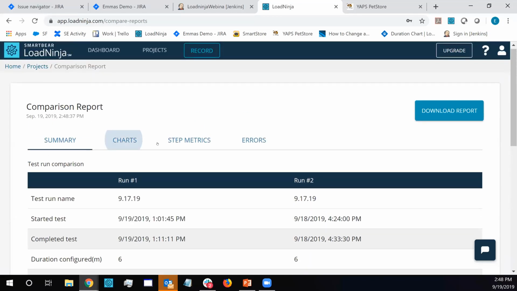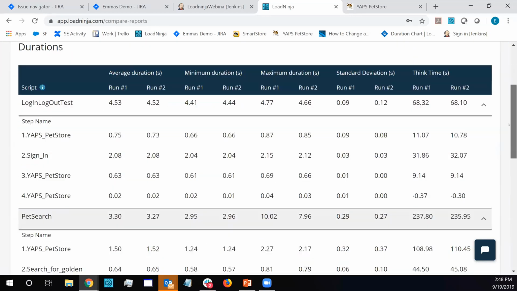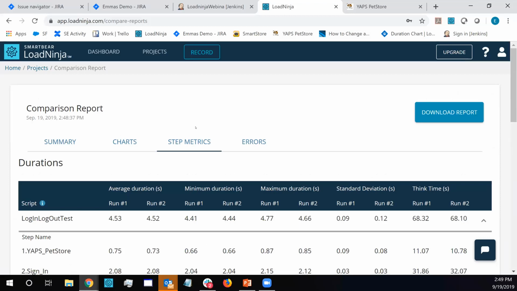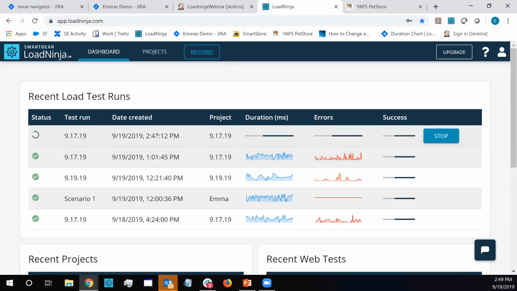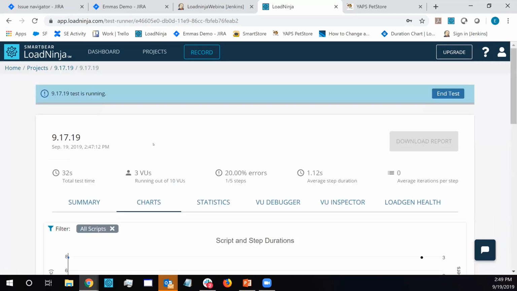But I think it's nice to see that all of that information remains available in Load Ninja, and then you can actually use it to come in and take a look at maybe how things have changed from the first run of your load test to the second, especially if you're going into your application and making updates or changing the features. So we should be able to start seeing our results now. Just take a second to load here.